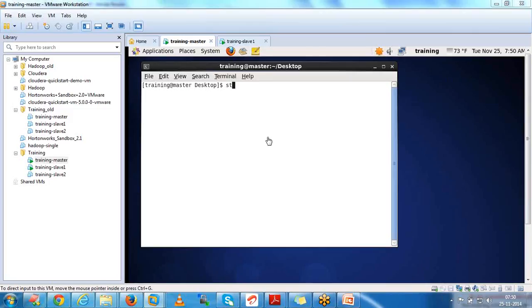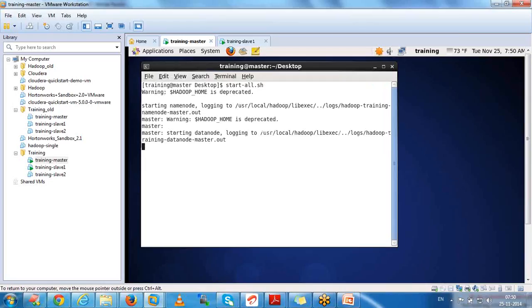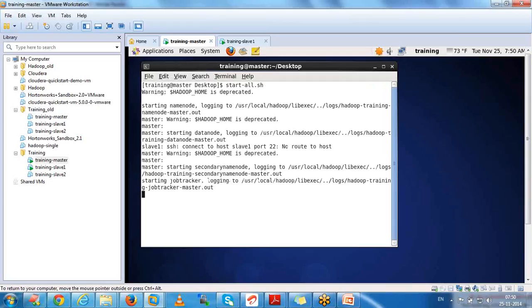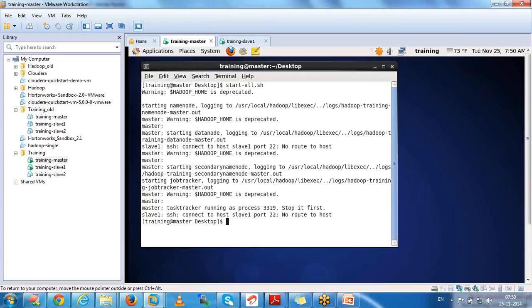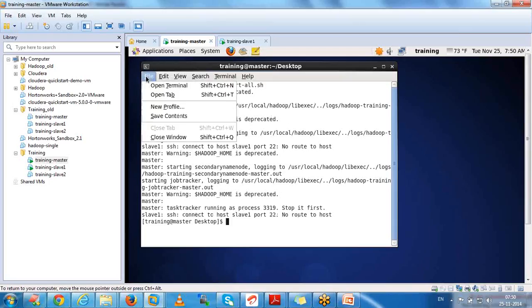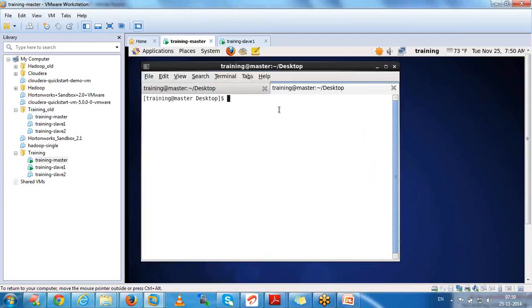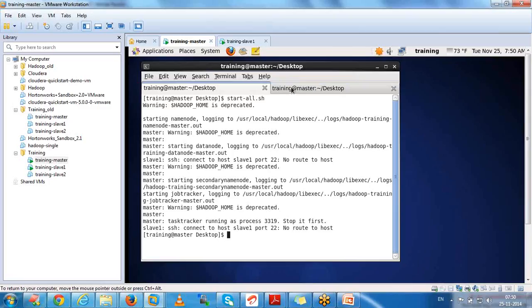Here one point is, before running the Hive queries, we need to check whether all the Hadoop services, Hadoop HDFS and MapReduce, are running. We can check by using the jps command, or by going through port 50070, the job tracker UI or the name node UI. So before starting Hive queries, we need to check whether Hadoop is running or not.